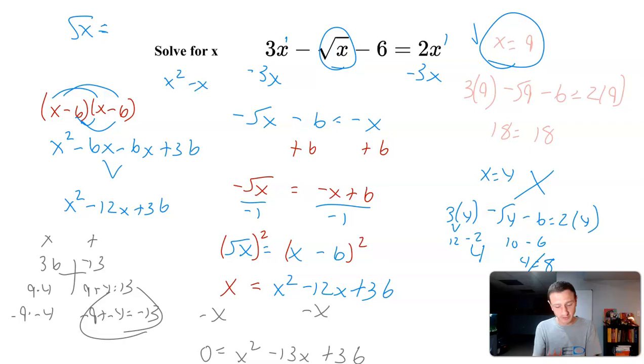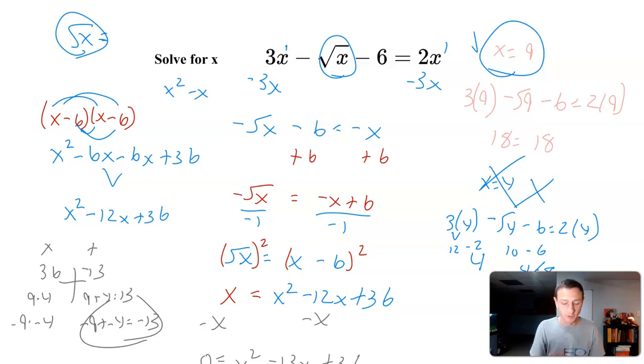I was able to just get a single x term. That's something to look out for. But yeah, that was my go-to strategy there. And then checking your answer at the end because x equal to 4 does not work in the end. So solving radical equations, very cool.